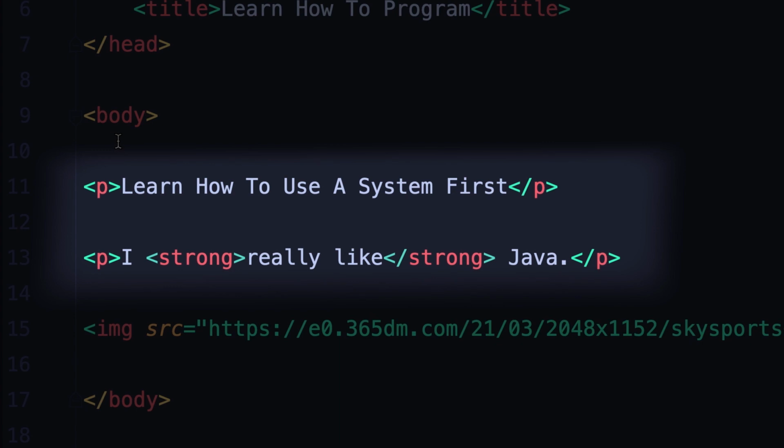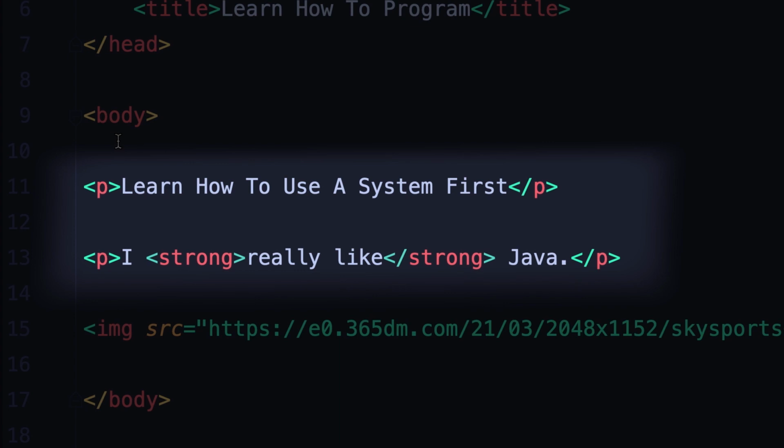For the second element, we also have opening and closing tags, and the text inside is I really like Java. But notice that inside this element, we have another tag. The strong tag is meant to make the text bold. So in the text, I really like Java, I actually wanted really like to be bold.